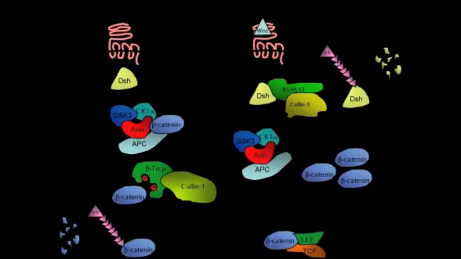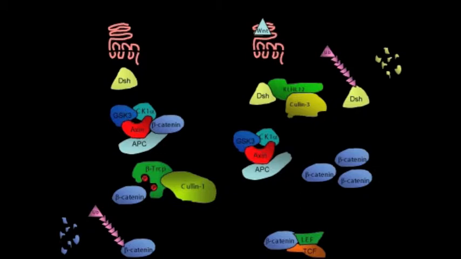Wnt glycoproteins are signaling molecules that control a wide range of developmental processes in organisms ranging from the simple metazoan hydra to vertebrates. The Wnt or wingless signaling network regulates diverse processes during development such as cell fate determination, structural remodeling, cell polarity and morphology, cell adhesion, migration, proliferation, and growth.